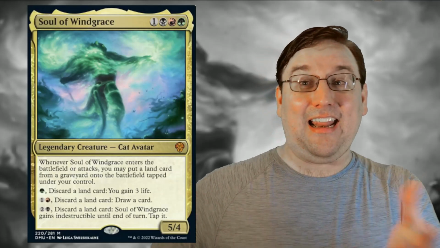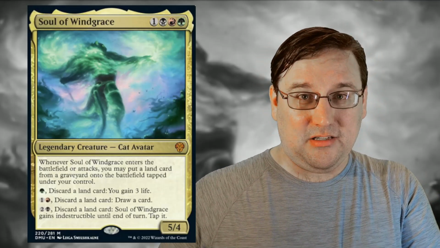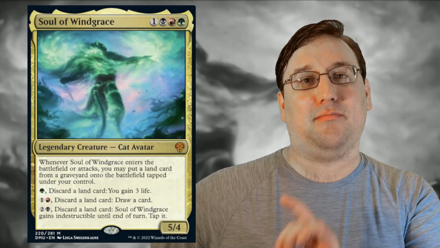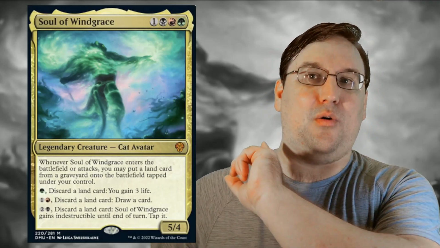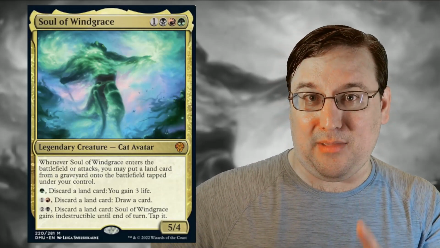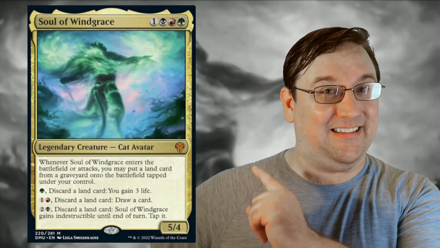I think this card, and on top of that, I glossed over the fact it's a 5/4 for 4. So even on rate, you have a very strong creature. I think in Jund, I think there is going to be a Jund Land Matters deck in Standard that is going to use this. And you know how I know there's going to be a Jund Land Matters deck in Standard? Because I'm going to build it, doggone it. So even if I'm the only one playing, it's going to be out there.